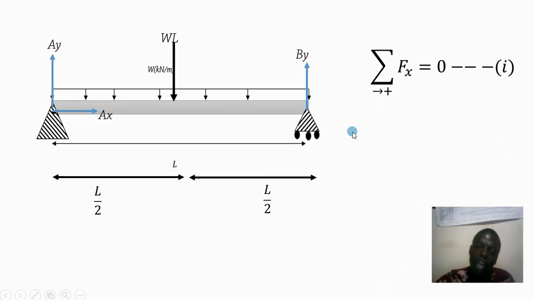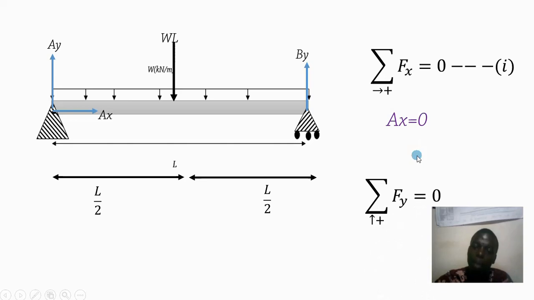Now, for us to proceed and find external forces, we need to determine the forces in the X direction and forces in the Y direction. Then we take moments. So condition number one, summation of forces in the X direction must equal 0, taking the forces in the positive X direction to be positive. Then we have force Ax, and it is the only horizontal force, so it will equal 0.